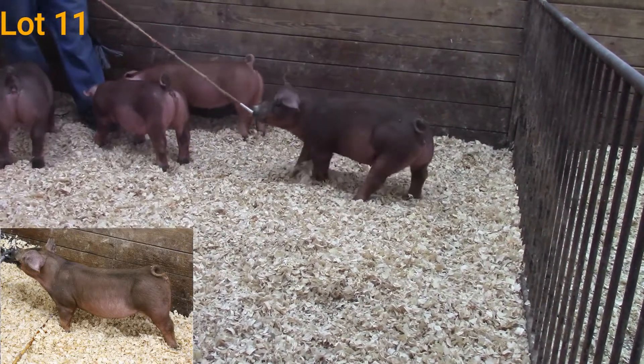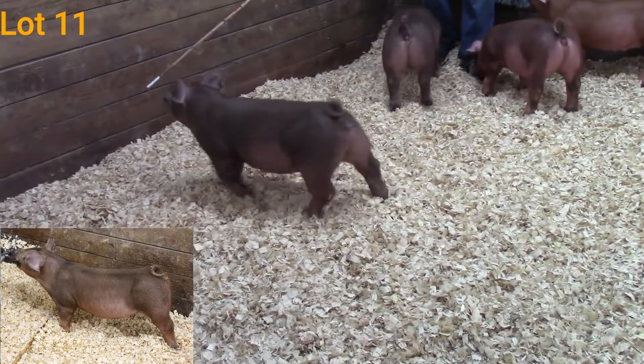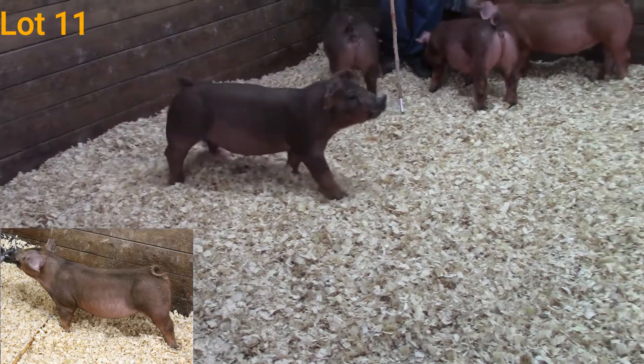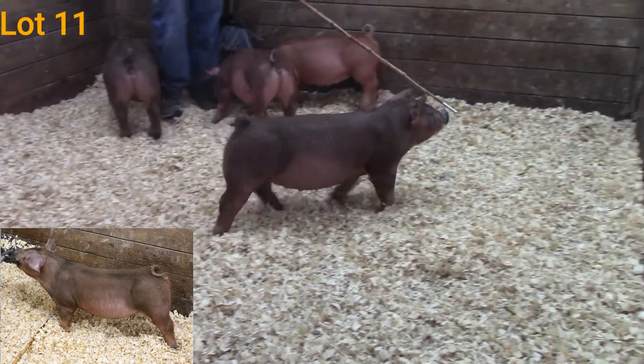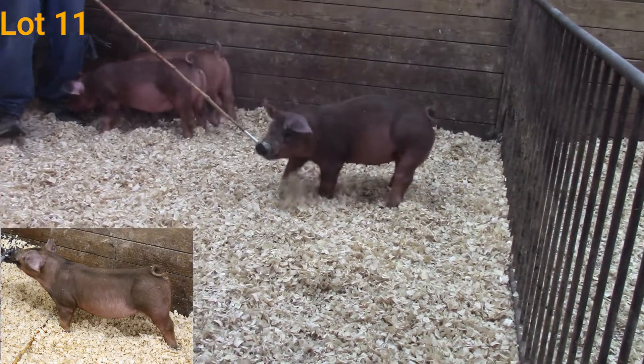She's level-topped, really square out of that blade. She sets her feet down wide and square at the ground. Really good in terms of shape out through her hip and hind legs. Study her from the side — she's deep bodied, she's big ribbed. Just watch her go; she gets out and moves extremely well. You'll see in her little ear she does have a little bit of a crinkle there.